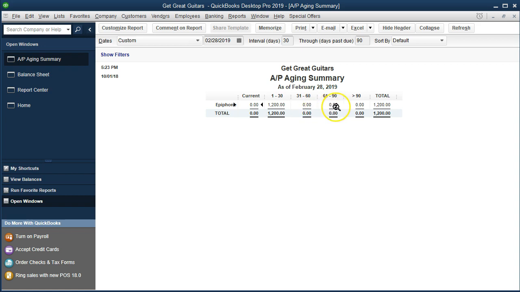Clearly, anything that's out here in the past due area is going to be stuff that we're more concerned about, and we want to make sure that we're not incurring any penalties or anything like that when we're out here in the payment section. So same kind of analysis we would have for the accounts receivable, but we're trying to figure out who we're going to pay, when we're going to pay, how we're going to pay it.